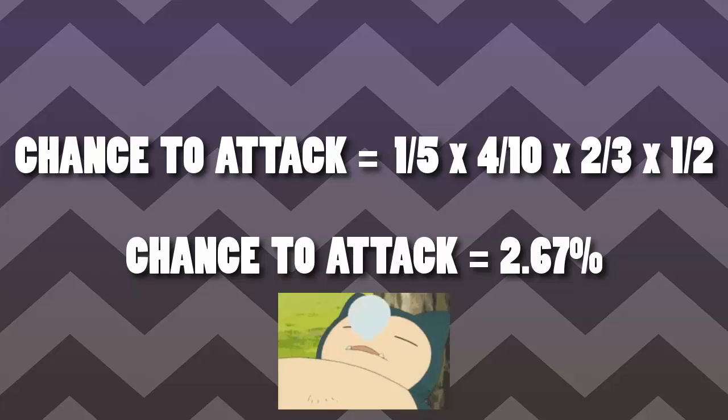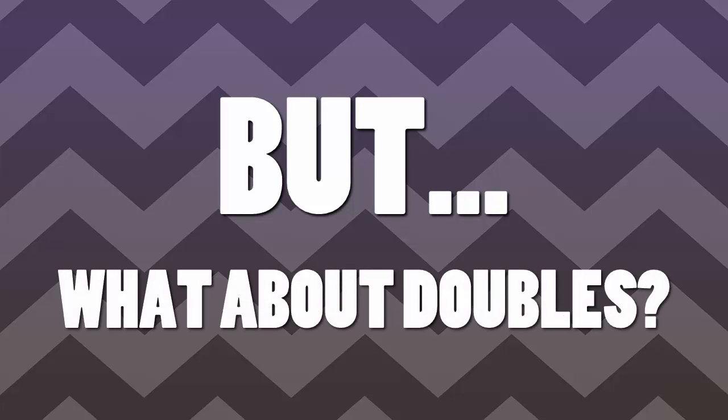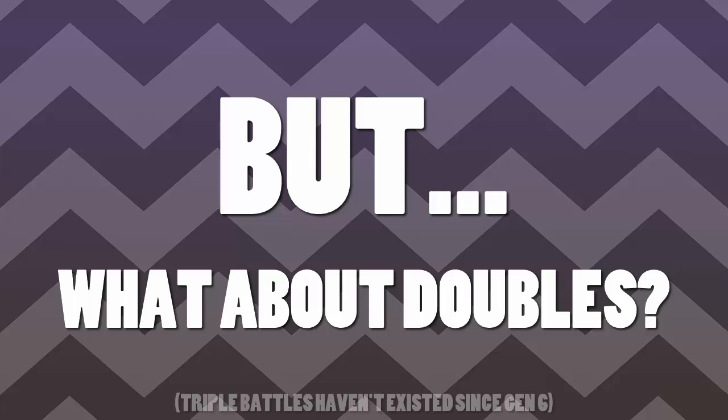2.67%, which is tiny. Now that's comparable to missing a compoundeyes Sleep Powder. I don't know if that's a good comparison for you guys, but it's a very low chance. It's super hard for this Snorlax to get that attack off. But that's not actually the whole story. So all I've done so far, just because it's easier for me to do in game, is look at the singles aspect. But in the doubles aspect, can we actually change this up to be even less of a chance? And the answer is yes.